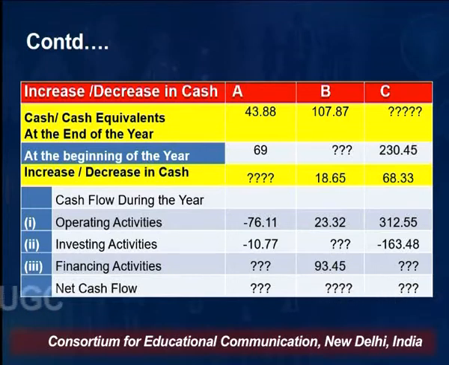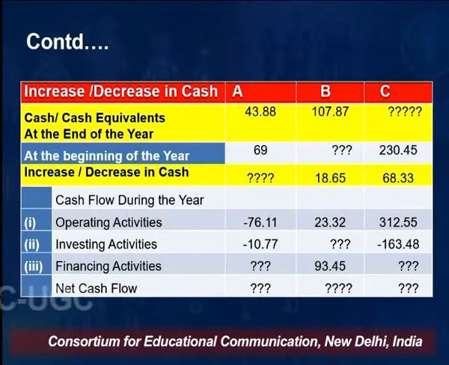So somewhere you find that for a specific company called A, we have opening and closing balance, but we do not have net increase and decrease. Whereas for B, we do not have opening cash and cash equivalents, but we have closing cash and cash equivalents. Whereas for company C, closing balance is not available, and opening plus decrease and increase is available. So this is what is in front of you in terms of a question.